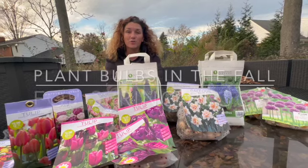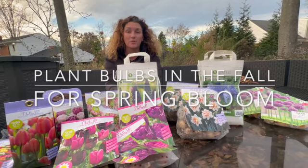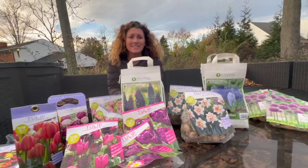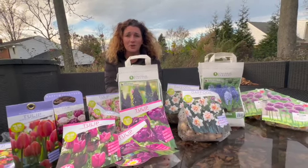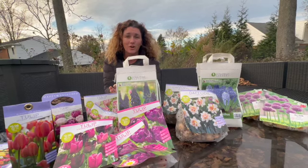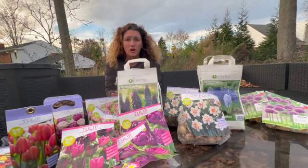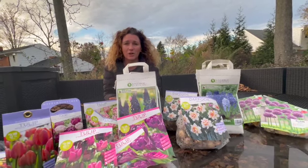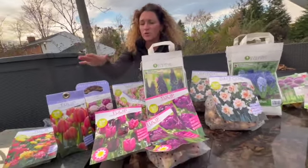Have you planted your fall bulbs yet so they will bloom in the springtime? Many clients of mine want to know what are the easiest set and forget kind of plants, and bulbs are your answer. I'm going to go over a couple different varieties of options that you can plant in your garden. The first one are tulips.